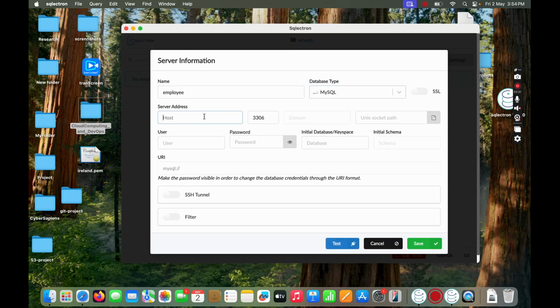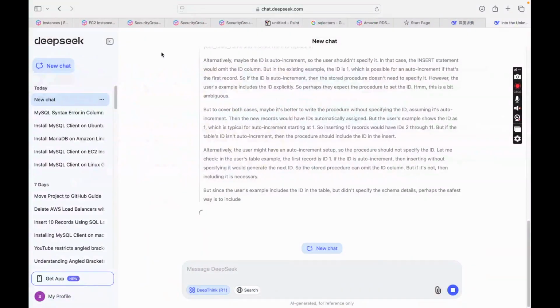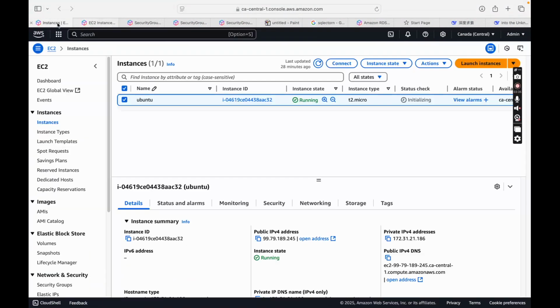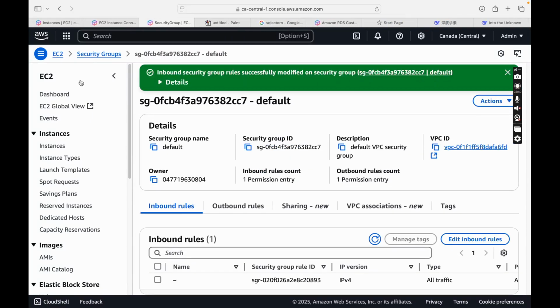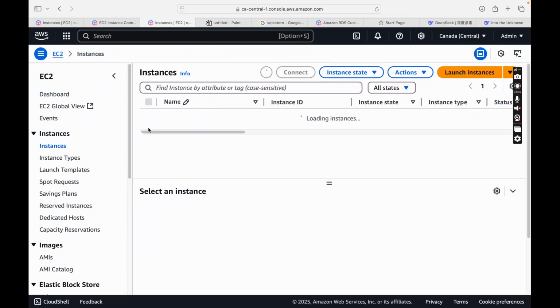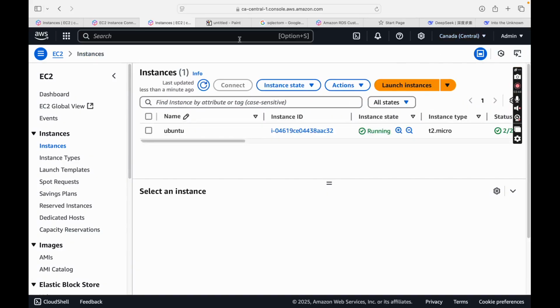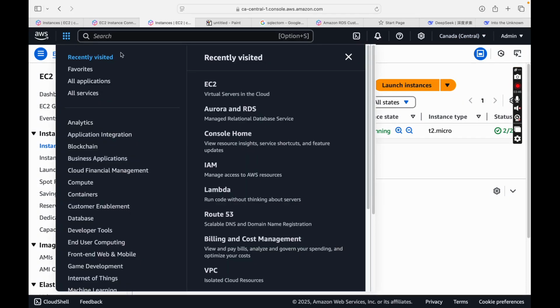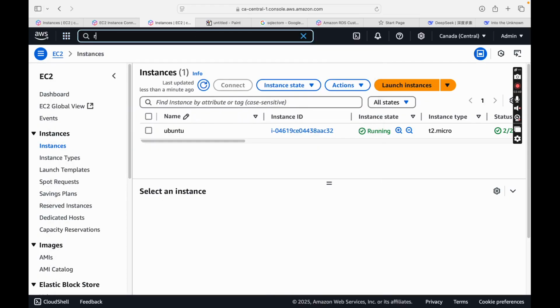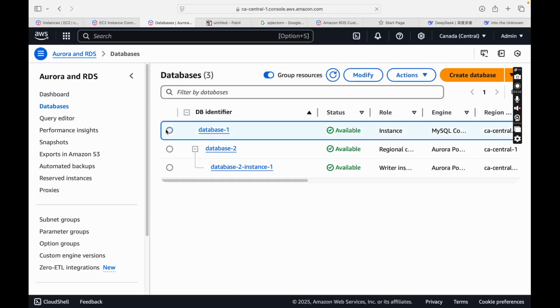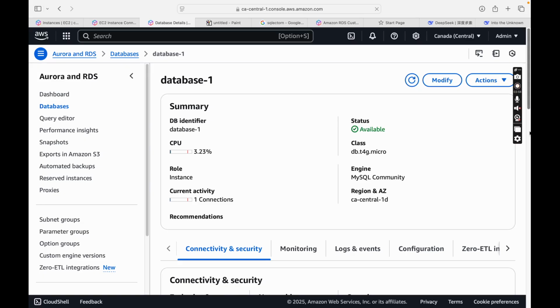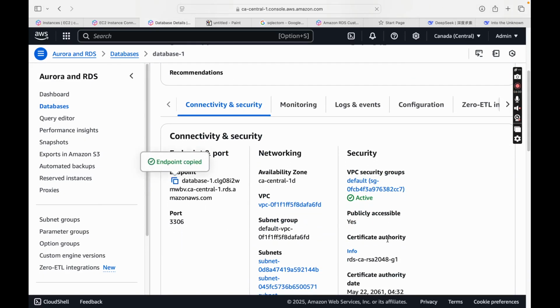This is mysql and the host is, okay. Copy the endpoint also.